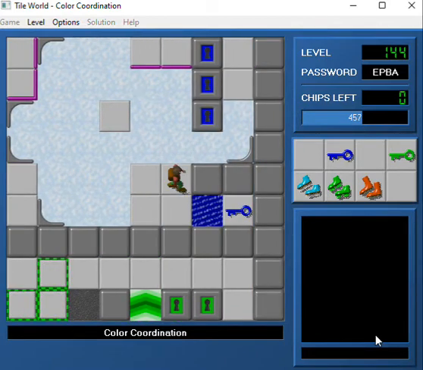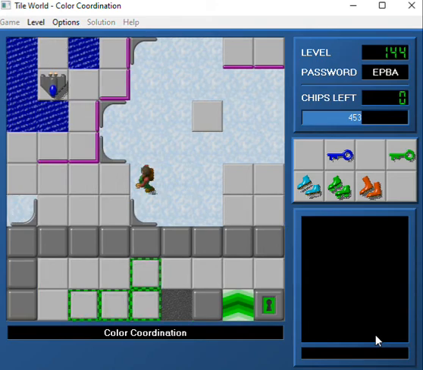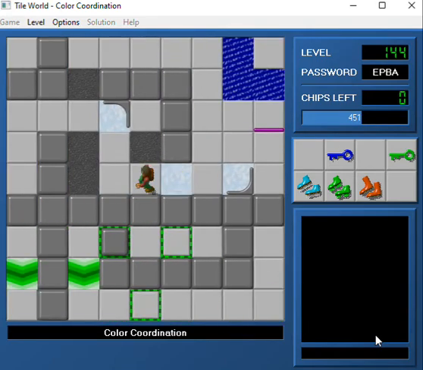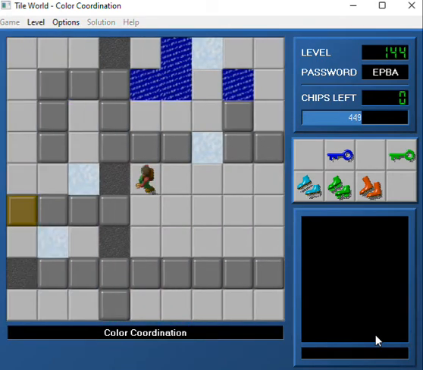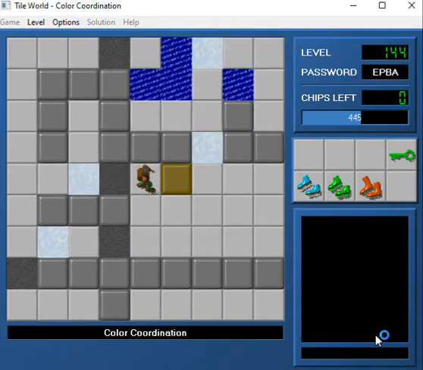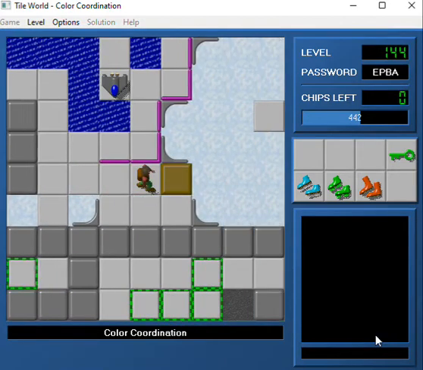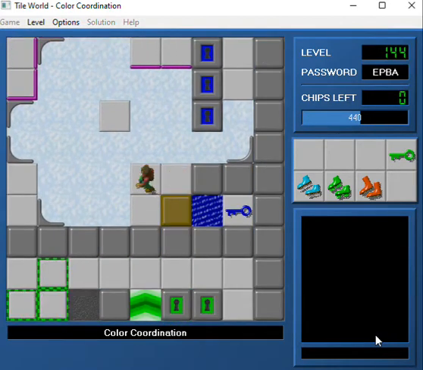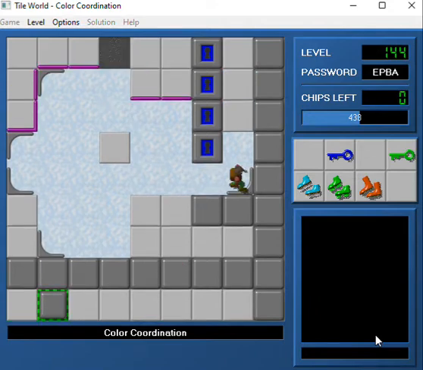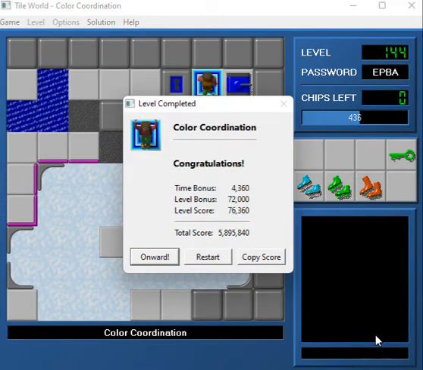So you'll see here that there is a tank on the exit, and ultimately the second blue key you get is used to gain access to the exit, whereas the first blue key is used over here to switch the tank around. So that's kind of neat. Alright, so that is Color Coordination. This is one of my favorite levels that I've made. I really love the puzzle. I think it's a really neat concept.